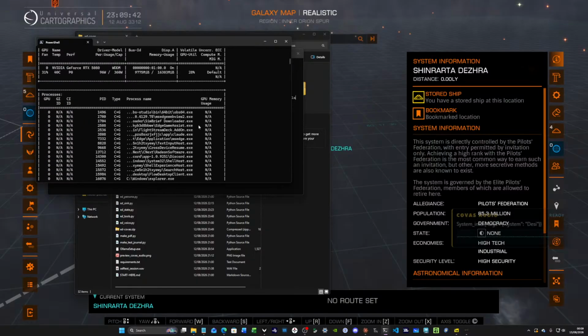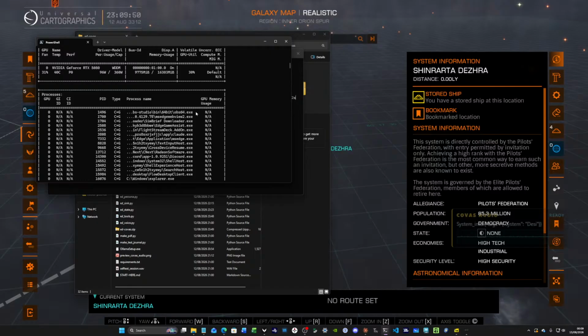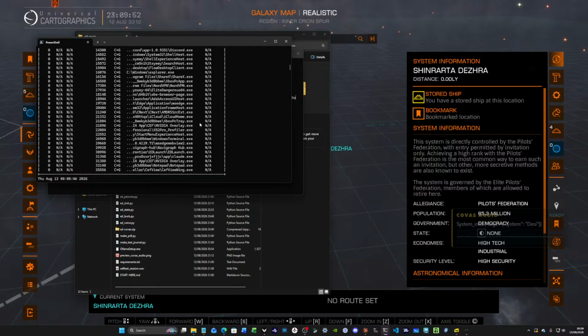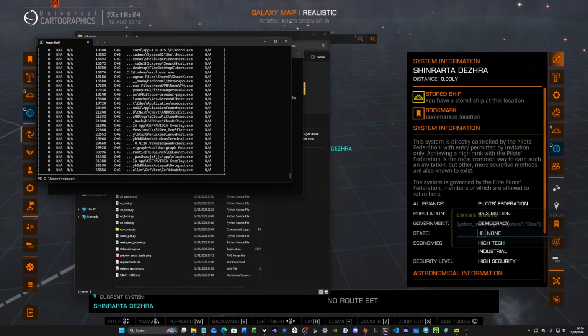Oh, processes. Here we are. So it should be down here. Notepad, Claude, overlay, process. Oh my god, what do we do? Where's Elite on here? ED launch. I have no idea what that's doing. No idea. Let's do this then.